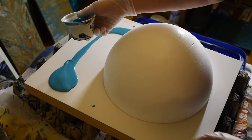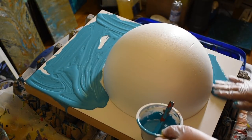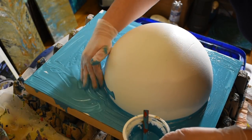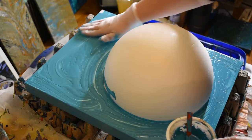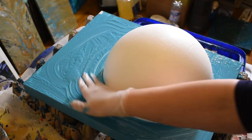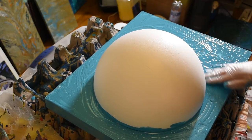I want to add some of the turquoise around the base of the canvas. I'm going to do this in a fairly thin layer. And also around the sides. I want the turquoise to be my base color, and also I want some color as the base to help the paint flow.